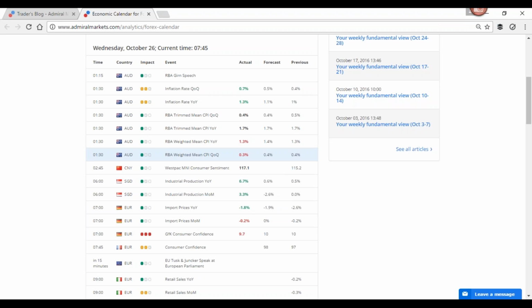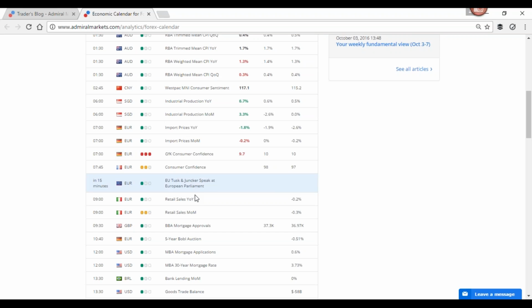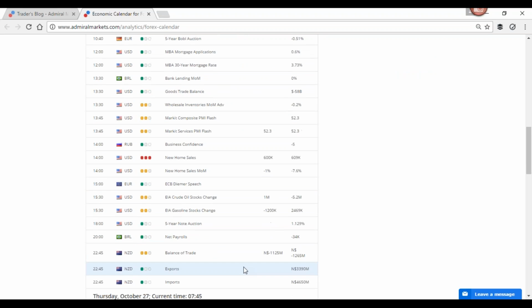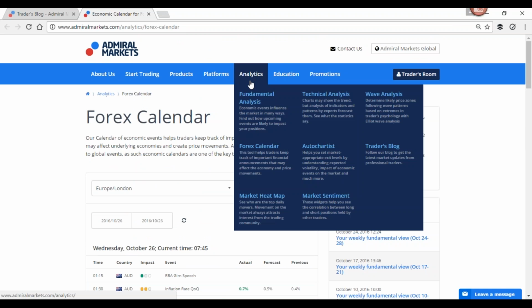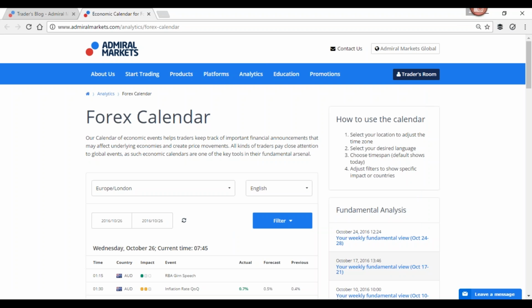Today, nothing big, but of course you have your usual events. Be aware of that. Consumer confidence, for instance, in Germany, new home sales, and others as well. Just check out the calendar always before opening the charts, and you can find that by going to analytics and calendar. Later this week, we got some GDP numbers. Also, daylight savings time is changing in Europe, but not in the U.S. yet. The U.S. is 1 week later. So the trading times are also a bit different, so be aware of that. We can look at that next week too, but that's already a heads up right now.